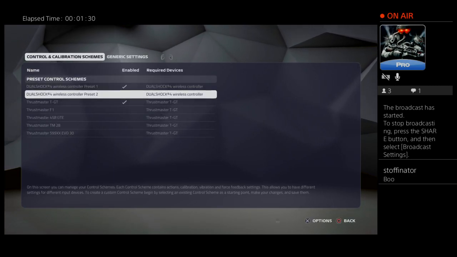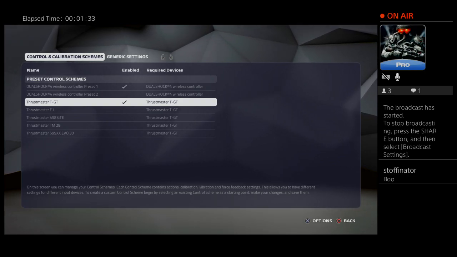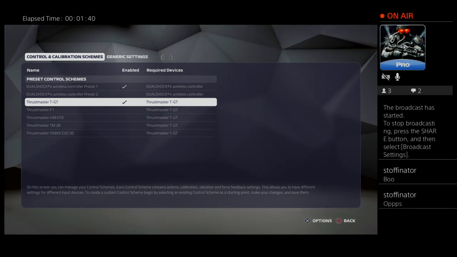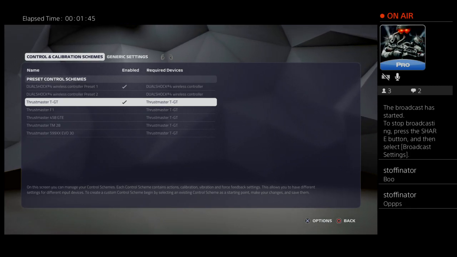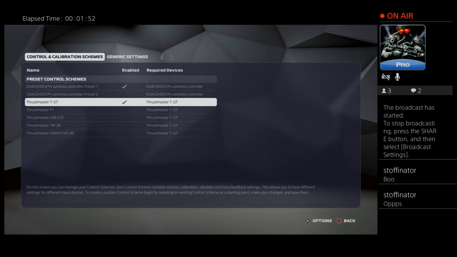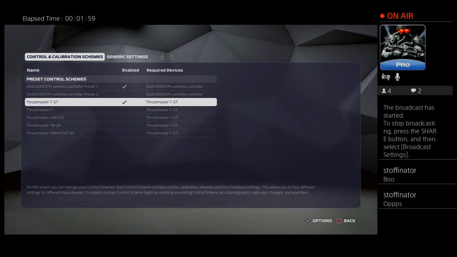Oh, so it's season. Okay, so one thing I really liked about F1 2018, even though I suck at it, is that it's one of the only games that actually sees this wheel as the TGT, because essentially this is built as a Gran Turismo wheel, but in essence it's really kind of an updated T300. So no other games out there will use the little dials and everything on the front, except F1 2018 will let you use a couple of things.